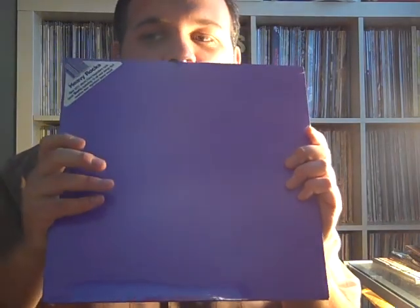I saw Cool Ranch Dressing, and Derek Vaughn also had this, and yeah, it came in the mail yesterday. I pre-ordered it months ago. It just finally came. I think it was supposed to come out and was delayed. I still have to get Attention Please, but we'll see. Looking forward to this. Boris is such a great band, and a band I actually have to thank Danny Canada for turning me on to.